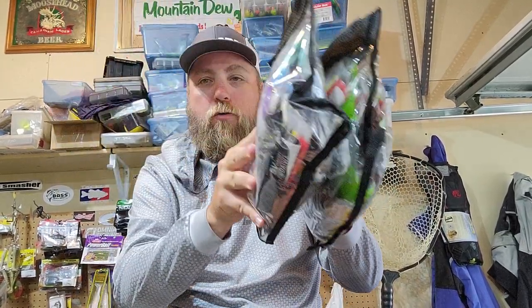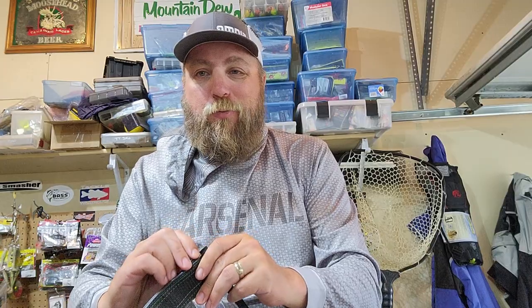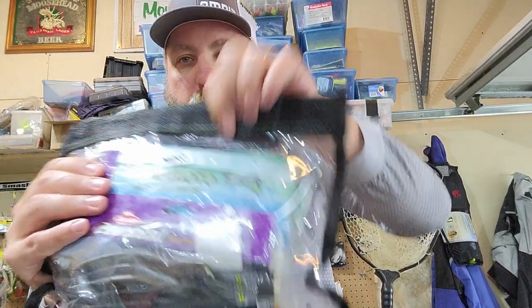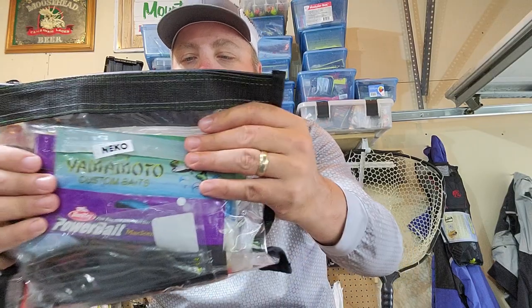These are nice because they kind of stay up — you can set these up in a row in your compartment and they'll stay. So far they've stayed very clear. They've got a reliable zipper that doesn't bust. Most of those Ziploc-style bags fail and everything just spills out in the bottom of your boat because the zipper gives out. These hold a label really well. You could probably write on them with a marker as well if you want.